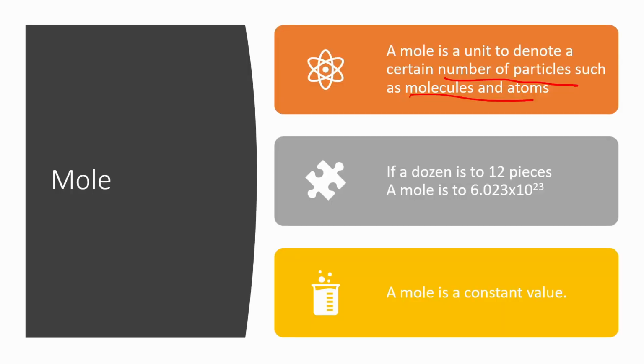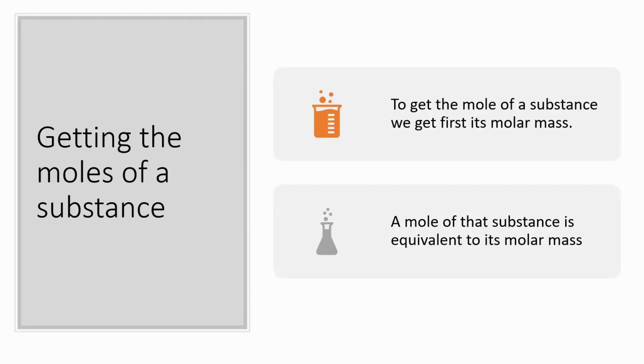moles on its own is not particularly useful. However, when we combine moles and molar mass, we can now get mass. Okay, so to get how many moles of a substance, we must first get its molar mass. Okay, so molar mass, anong gagamitin yan? Periodic table or the formula.